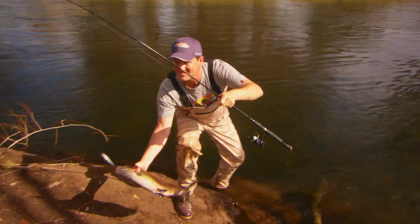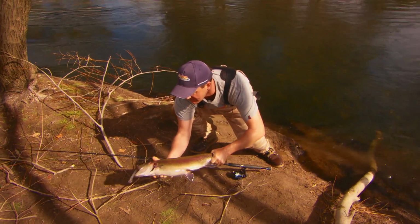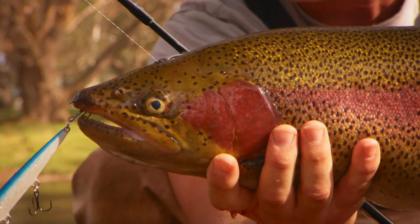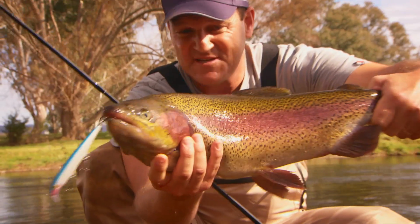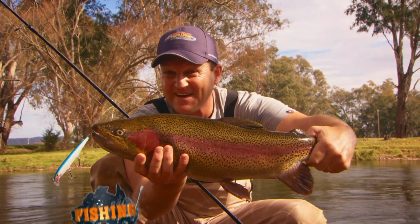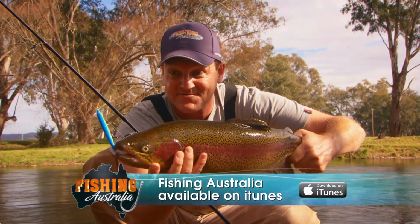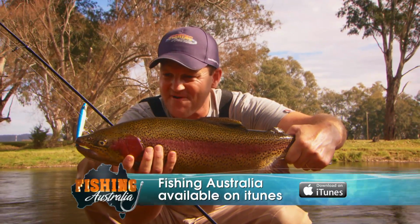That is a rainbow trout. Have a look at the size. I don't want to touch his gills. I want to let him go. Okay, look at that, pinned him right on the nose. He must have been following that. They often follow, and that scattering action really turns them on, as you can see. That's a big fish. I'll tell you what, I've got to get a photo of that guy, and I'm going to get him back in the river so he can give someone else a big thrill. See those trebles? That's why I'm being careful. I don't want those other trebles pinned in me, but that's a cracker rainbow.